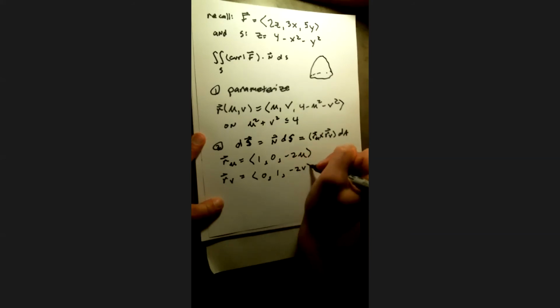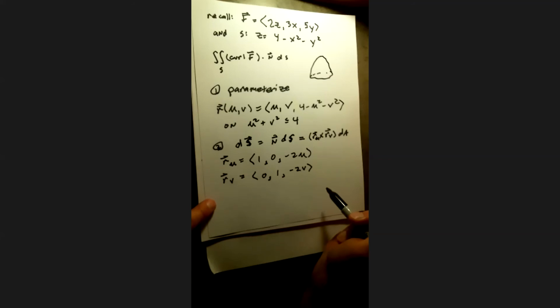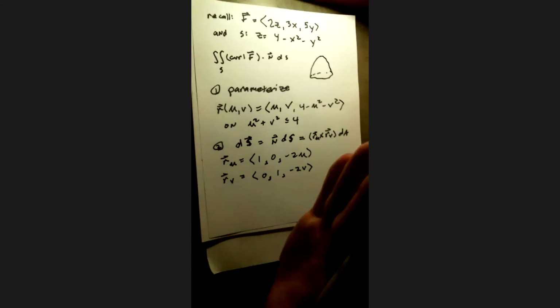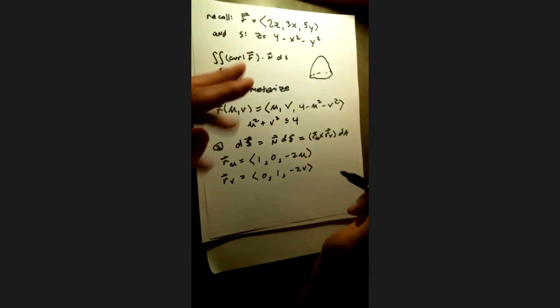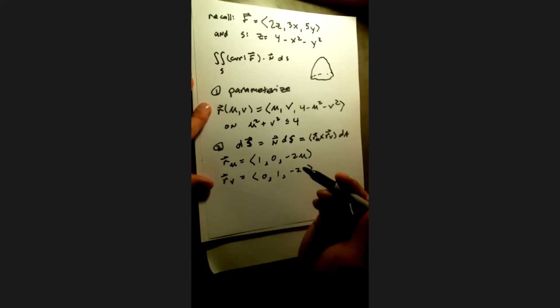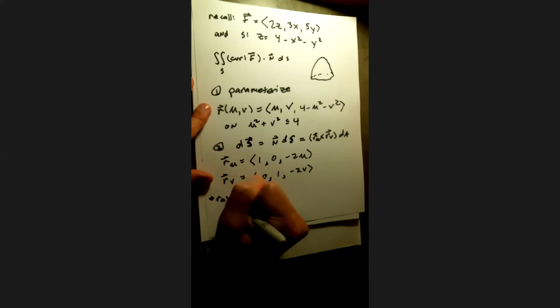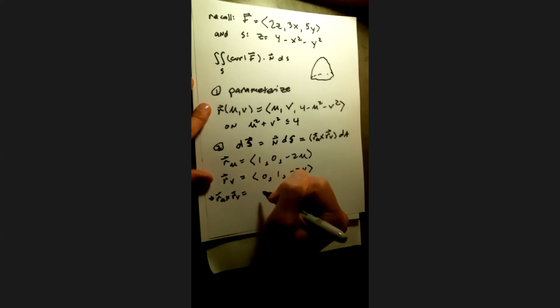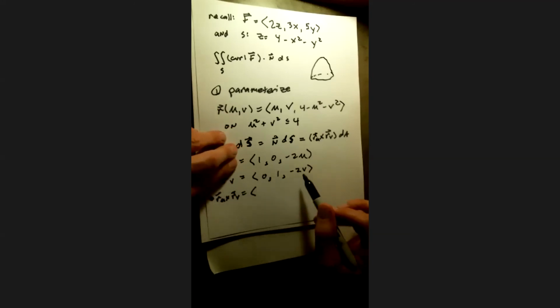So pro tip, when you have to find a cross product, if you actually write the cross product out, then you're stuck having to do that whole determinant. You got to have your i's, j's, and k's, and it's a lot of writing. But if you have your Ru and your Rv written down, notationally, you can save yourself a little bit by writing Ru cross Rv directly below it. And then you have everything you need to calculate the cross product immediately above.